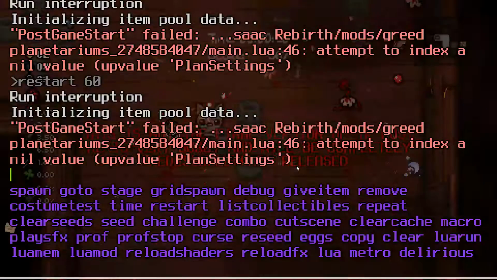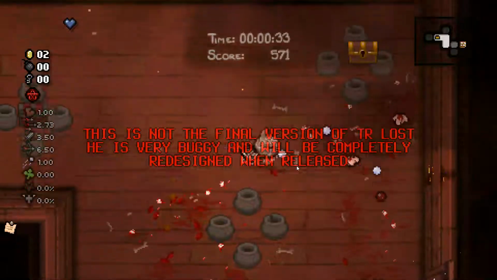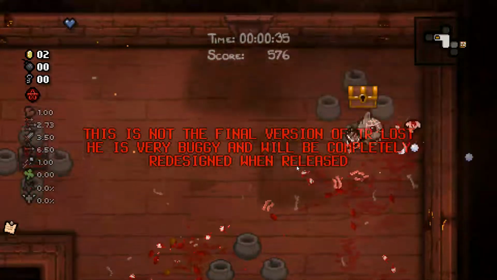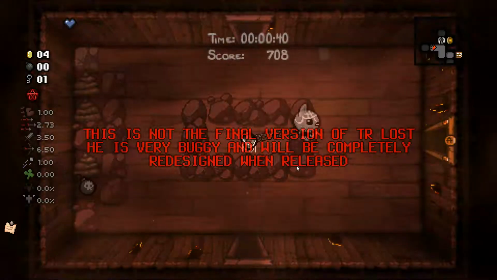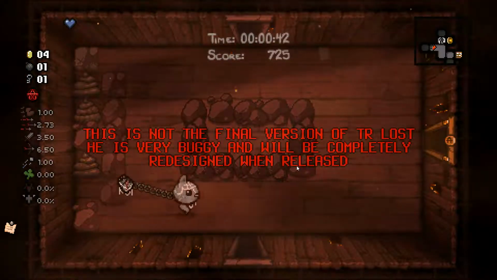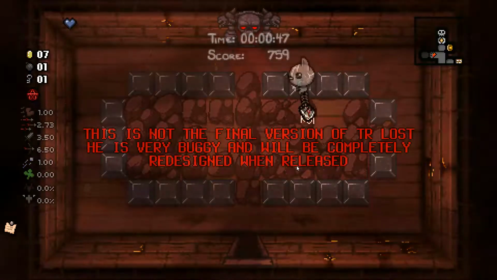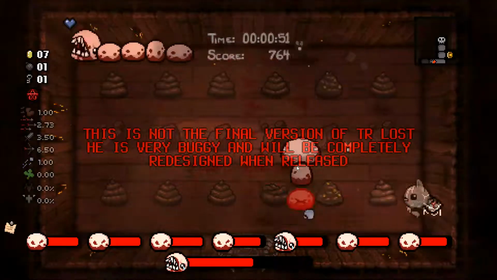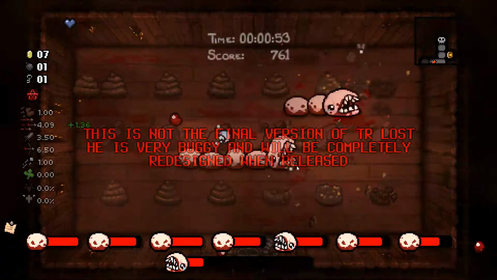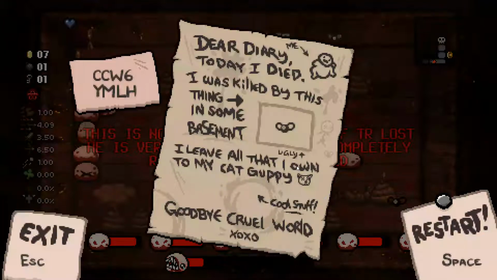By the way, I tried multiple times to figure it out. Apparently, on my game, it's restart 60. Basically, if you downloaded the Epiphany mod first, then it's probably like restart 5 or something. It's based on what mod you got first. So, for me... Oh, shoot. Oh, no, and it died. Yeah, as you can see, this isn't finished.